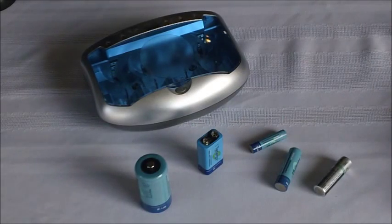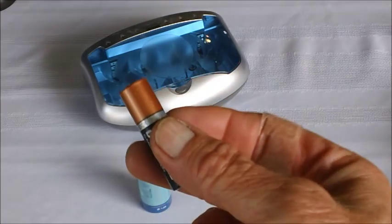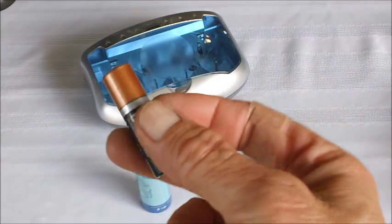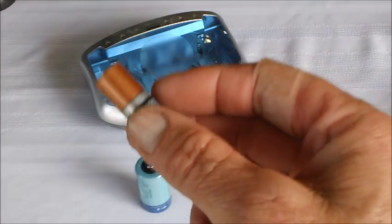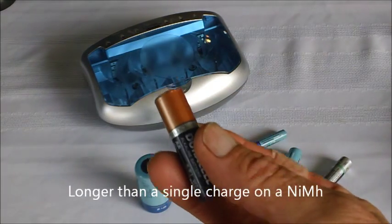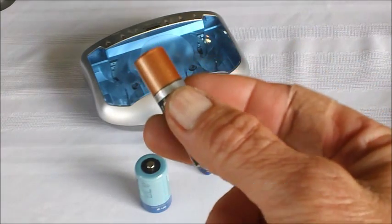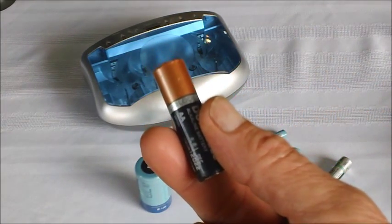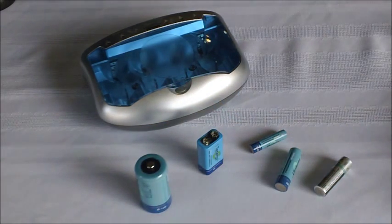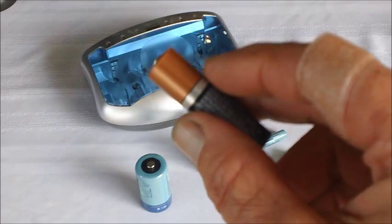I do have a short list of recommendations in the battery department. First, do keep a supply of the standard alkaline battery, 1.5-volt. These batteries are stronger, they last longer, and they have a longer shelf life than your rechargeable batteries. You can't rely on them totally because we don't know how many you're going to need, but they're going to be the go-to battery when your rechargeable batteries are all depleted, and I usually carry an alkaline battery as a backup.